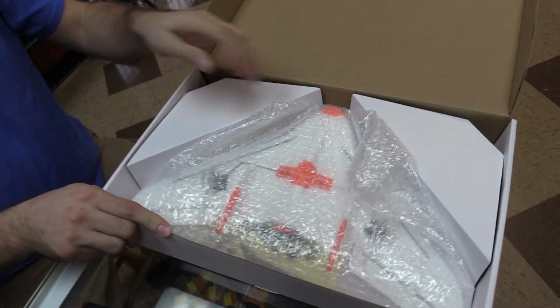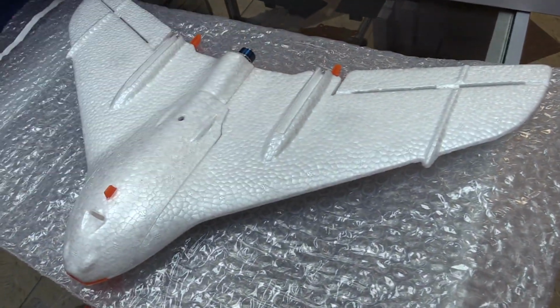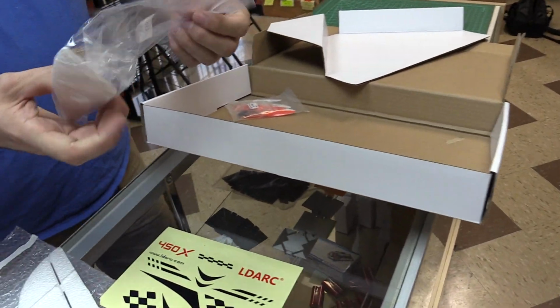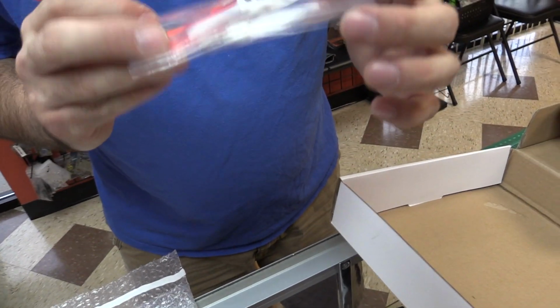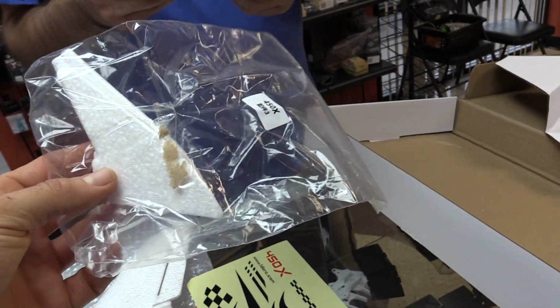So, cool thing about this one. Wow, you have almost the whole quad here. Stickers. The vertical fins. And props, a bunch of props. 3.8 by 3, are they all the same? 3.8 by 3, 3.8 by 3. Okay, so a bunch of props. And wow, just two parts.